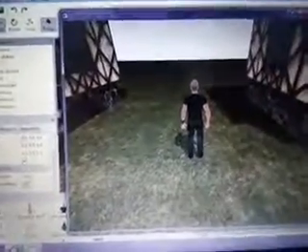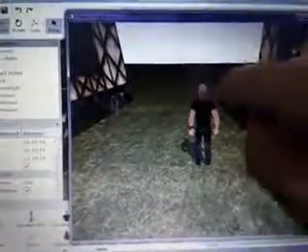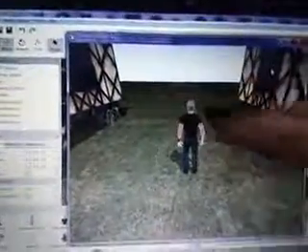But when I test it as a Windows test, controlling the character with the keyboard, he doesn't go any further. It's like an invisible wall. This is something I was trying to work out, and it turns out it is as simple as I'd hoped. I was thinking it was something to do with textures, but it isn't that at all. I've simply turned off the visibility of the middle house.